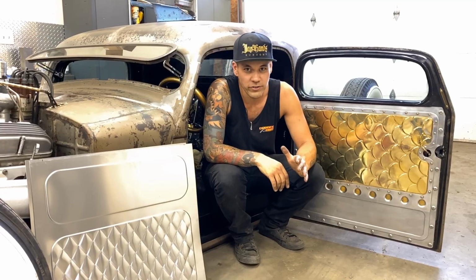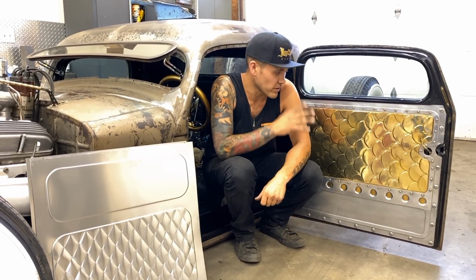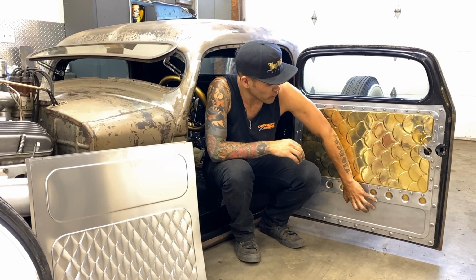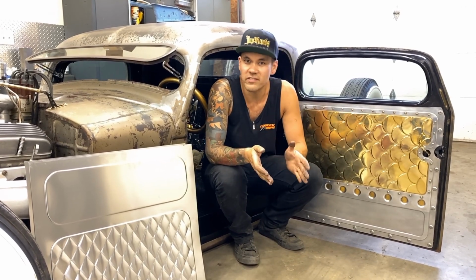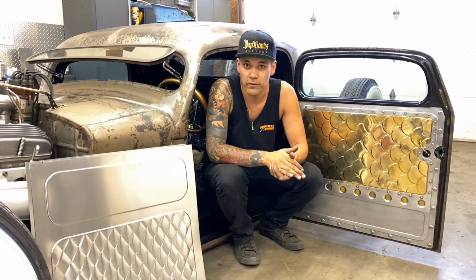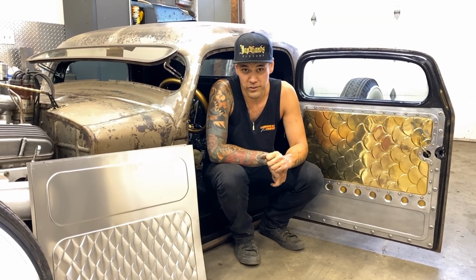I had a lot of questions about how I've done the scale pattern on the brass bead rolling on my door panels. This is 040 aluminum. This is, I think, 040 brass as well. Brass kind of rolls the same way as aluminum. So for our purposes today, because brass is very expensive, we're just going to do it on aluminum.